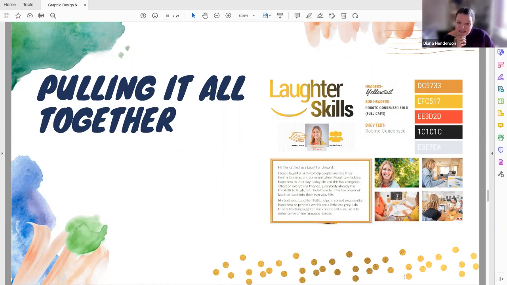So that is the very quick and simple visual branding of how you put together all of that stuff to create the face of your brand. So we're going to take better photos, and in those photos, we're going to try to incorporate some of our branding colors that we've just talked about.